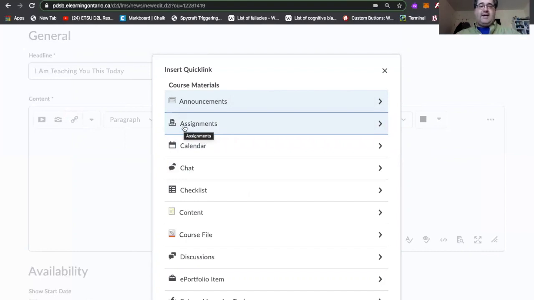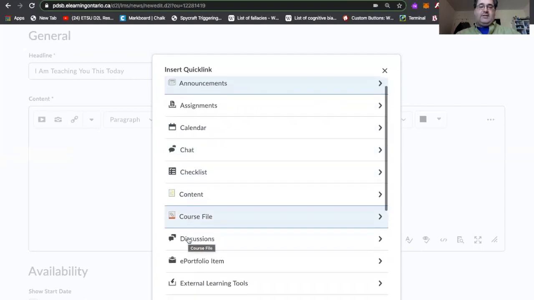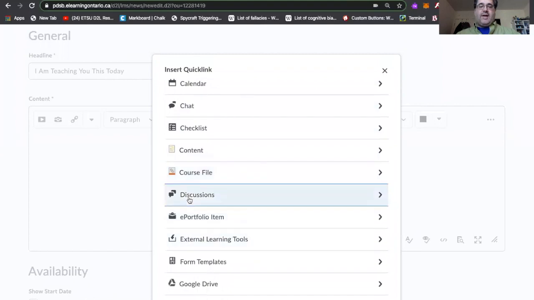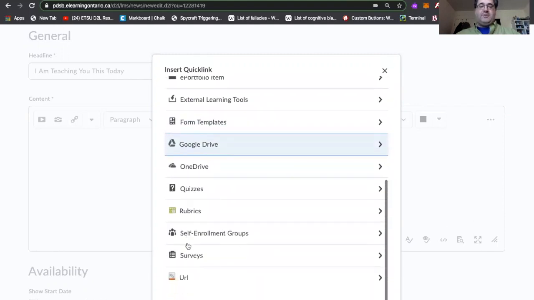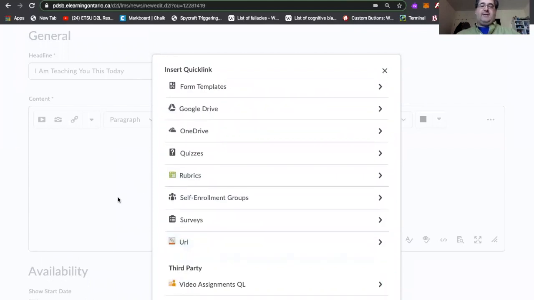Things like assignments, which I'll get into in the last episode, or putting in course files, putting up actual documents that you need them to read or look at, or, and I'm going to get into this in the next episode, discussions. You can also link things from Google Drive if you're using Google materials. You can throw up actual websites that you want them to reach or follow, as well as videos and the like that are directly embedded.